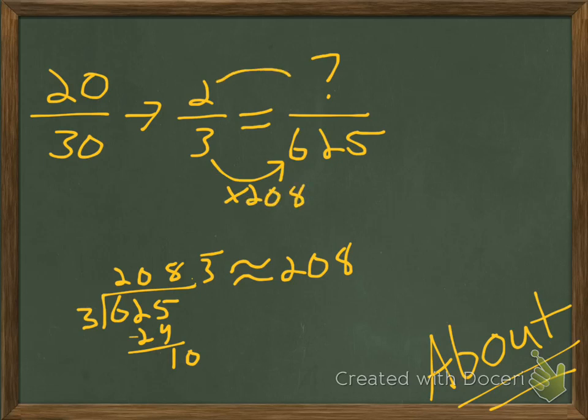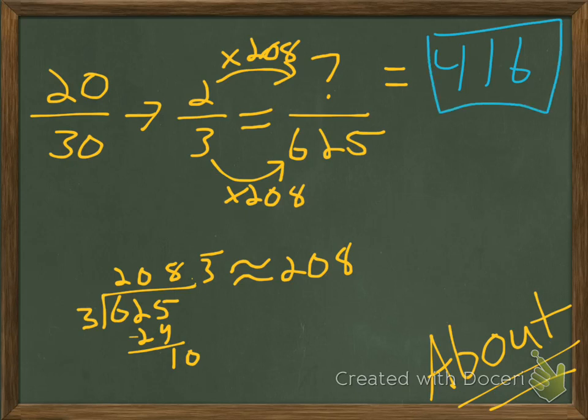Alright. So up here, we're going to do the same thing. We're going to say times 208. Alright, well what's 2 times 208? 416. Now, I'll tell you on this one, 416 is not going to be an answer choice. Alright? But 400 will be. And 400 will be the closest answer choice. So since it's saying about how many, alright, 400 is almost 416. So it's a good guess that that would be your answer. Alright? This is the key word on that one. About.